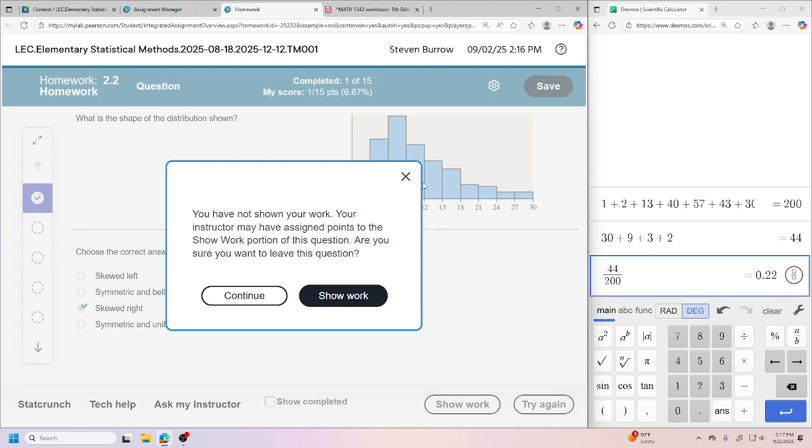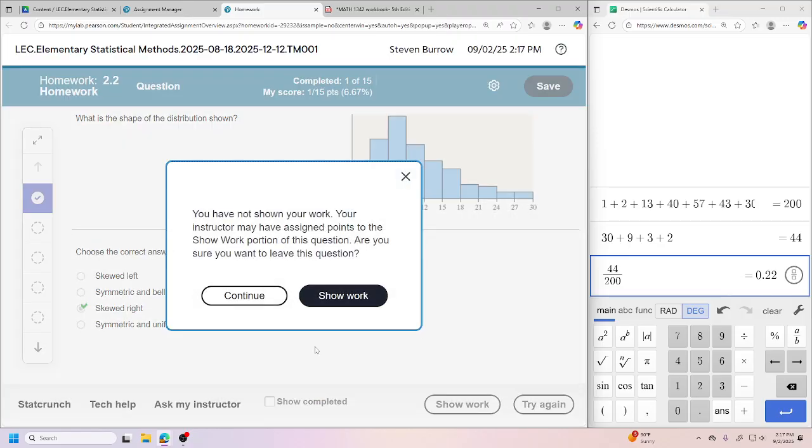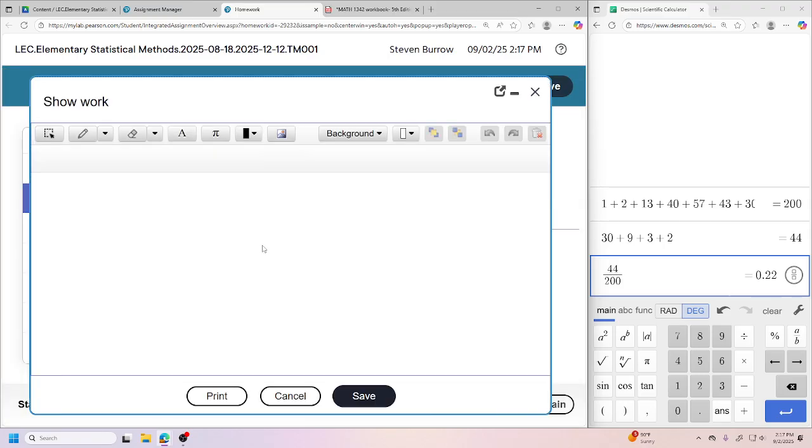So back to this. It says, hey, you got it right. Great job. And I got to tell you, this is your homework, right? So then I try to go to the next question. It says, wait, you haven't finished it. What's up with that? That doesn't make any sense, does it? It says, go ahead and show your work. Okay, I'll show my work. You ready?